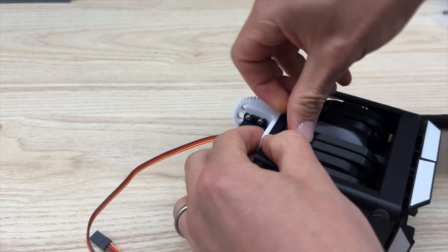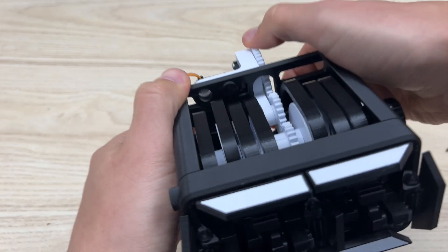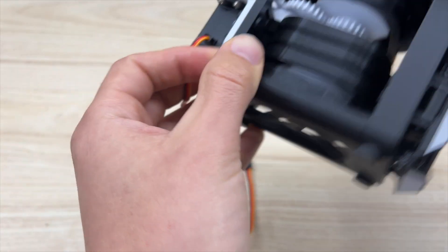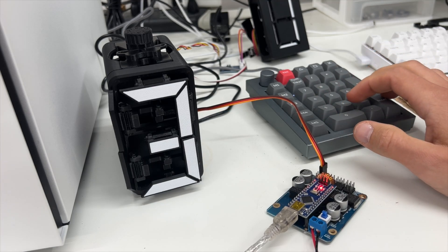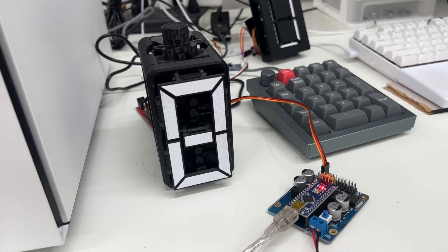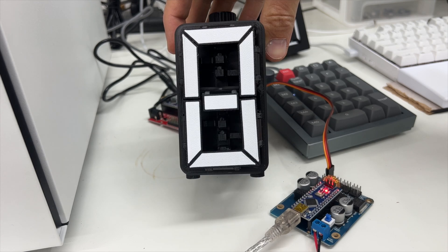Flip it and repeat that on the other side — you may need to nudge some of the cams out of the way. Hold it tight and move it from the big servo gear so everything stays connected. Repeat that for the lower pin and turn the last clamp on. Then use your code to find out which angles correspond to which numbers — in my case it was every 20 degrees for the next number, which was super easy. Here's a really basic program that counts up once every second and then repeats back to zero, which is really satisfying and super fun. Maybe the next step is a clock — who knows.